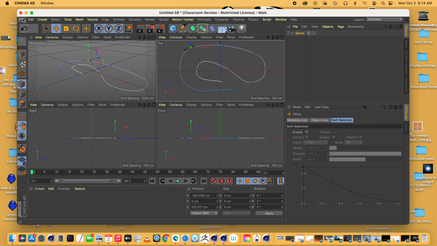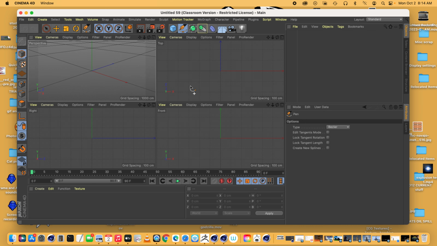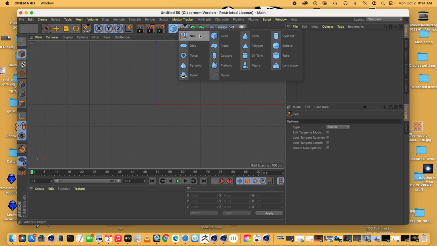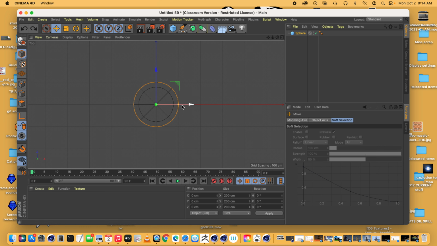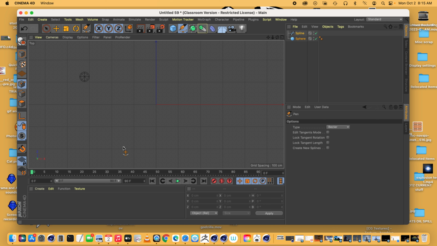Now the way this tool works again, is you go to your top view, select that to work, and then let's just say, this is my planet that's gonna explode, let's make it a little bit smaller. And let's say that's over here, then I wanna start my path pointed at that planet and then veering off, and then holding down your mouse button and dragging out those handlebars. You don't have to drag them that far, otherwise you lose control. But you do want them consistently about the same distance apart. I mean, it doesn't have to be perfect, but relative, you know. And zoom out as you work and just create your nice little solar system.